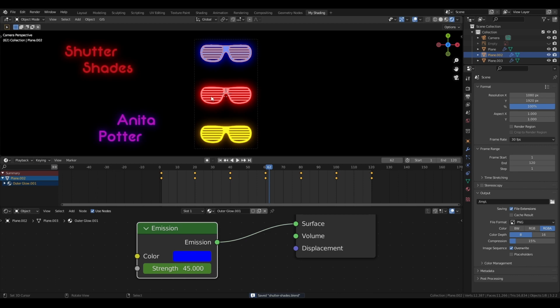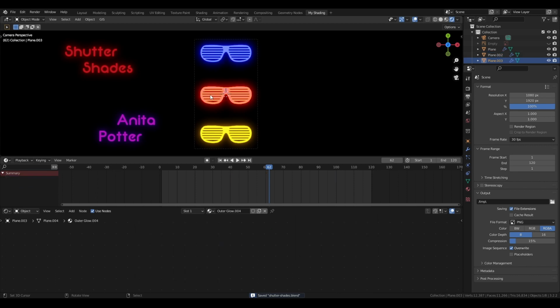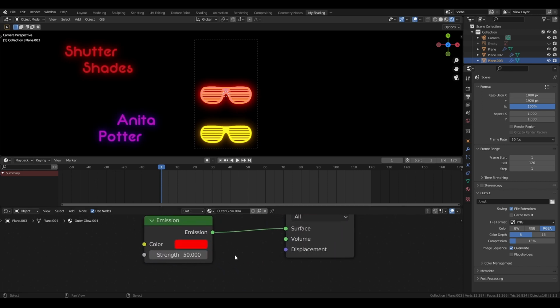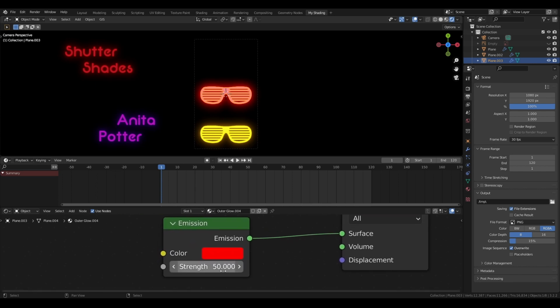We're going to do the same thing with these, except we're going to start them at different strengths. So I'm going to take this one. I'm going to rewind. See, it's disappeared now. Right click on that one, and right here. Scroll in so you can see. I'm going to start this probably at a strength of 10.